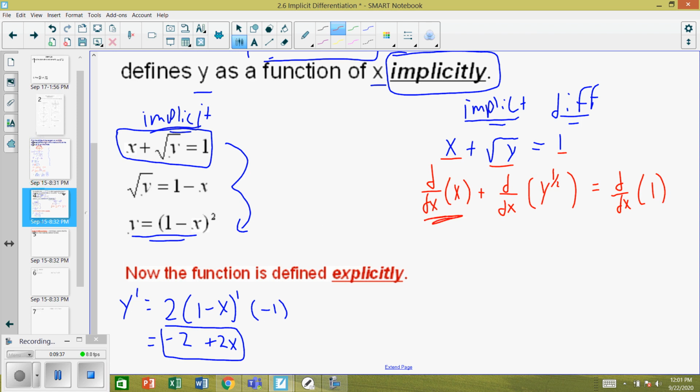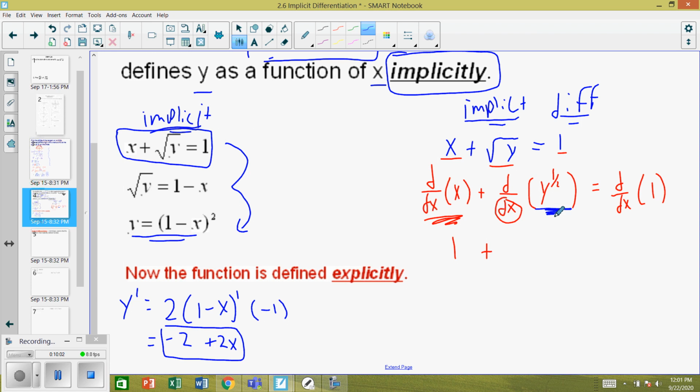Now, we know the derivative of x is just 1. Okay. We are taking the derivative with respect to x. That's what that notation means. So any other variable that I have to take the derivative of, we take the derivative of that implicitly. And how that works is pretty much just an application of the chain rule. I'm going to take the derivative of this, no problem.